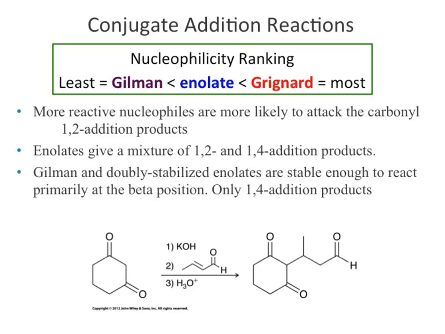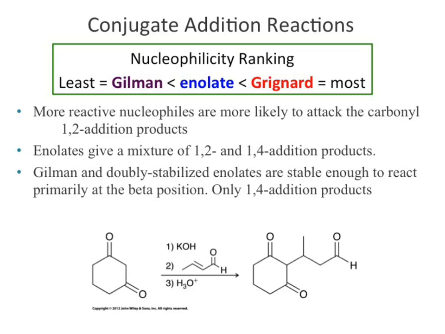If, however, that process is reversible, meaning I have stabilized the nucleophile in some fashion, say through an enolate mechanism where there's resonance to stabilize it, then I can start to see the formation of my 1,4 products. And our enolates will tend to do that. So we'll see a shift from our 1,2 products starting to move towards our 1,4 products.